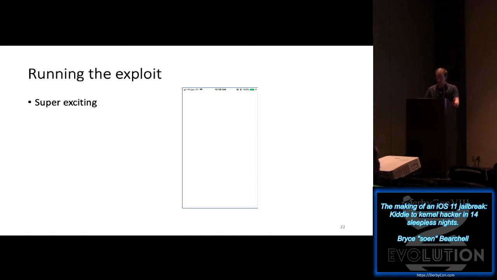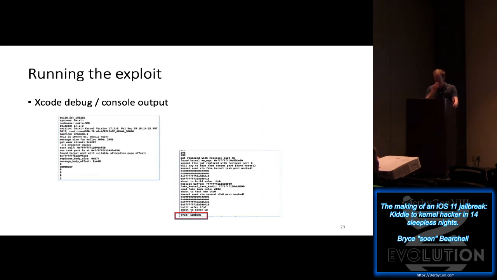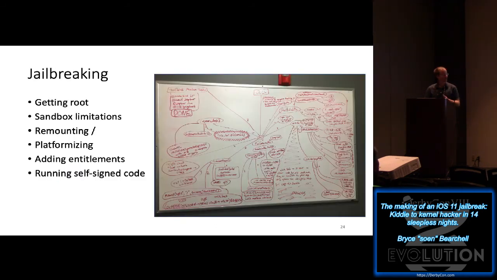Yay. So I ran the exploit, and it was super exciting. Absolutely blank screen. But if you look at the Xcode and the console debug output, it has some information, and then all these numbers start to increment down, and then you hit 199, and then some more information, and then all of a sudden, boom, we have this ability to talk to the kernel pointer, or we are able to have a task port to talk to the kernel. Yay, all right. So now with this in mind, let's go ahead and jailbreak the system, okay?